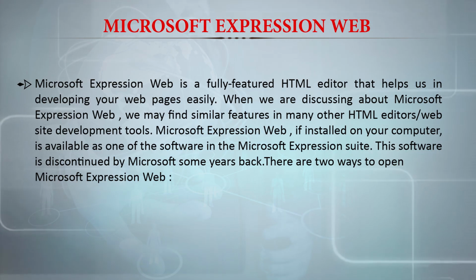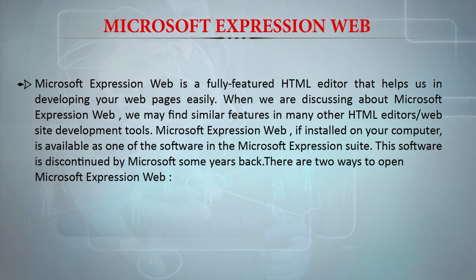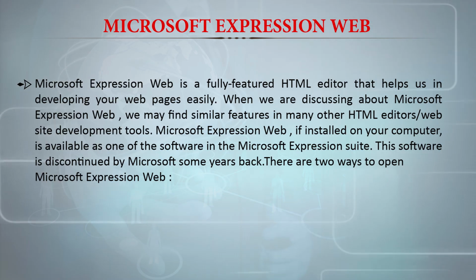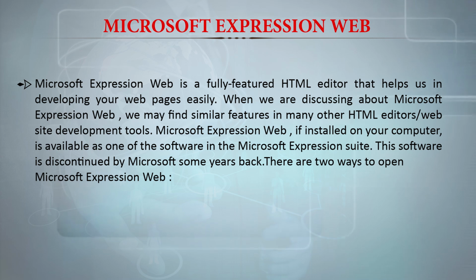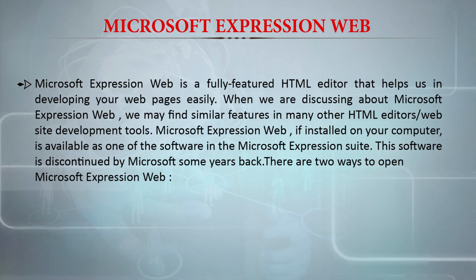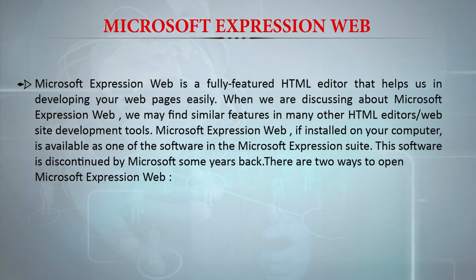It is a fully featured HTML editor that helps us develop web pages easily. When we discuss Microsoft Expression Web, we may find similar features in many other HTML editors or website development tools. Microsoft Expression Web, if installed on your computer, is available as one of the software in the Microsoft Expression suite. However, it was discontinued by Microsoft some years back. So at present you will not be able to find this software if you try to locate and download it. Of course, you may get some links and may try to download it, and it may get installed also, but it is not widely available.